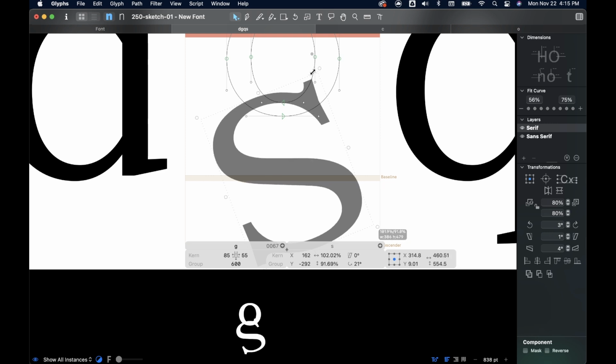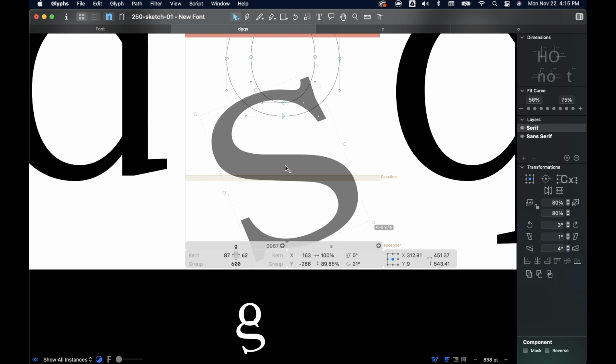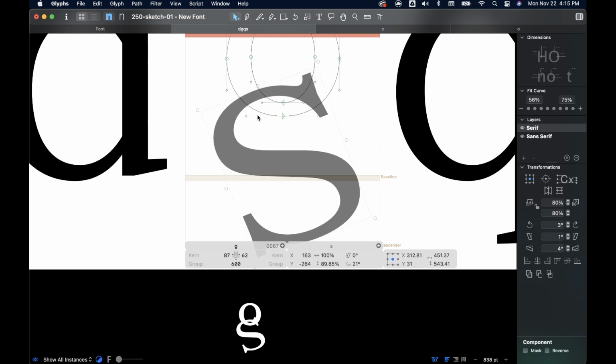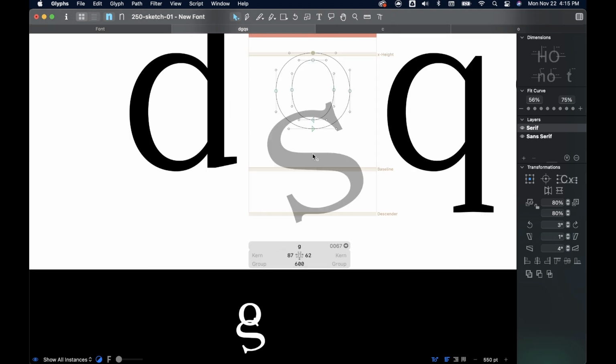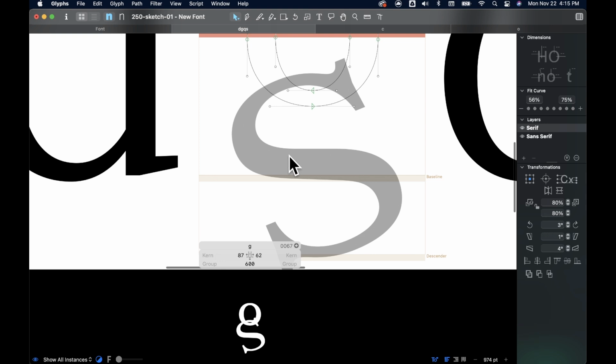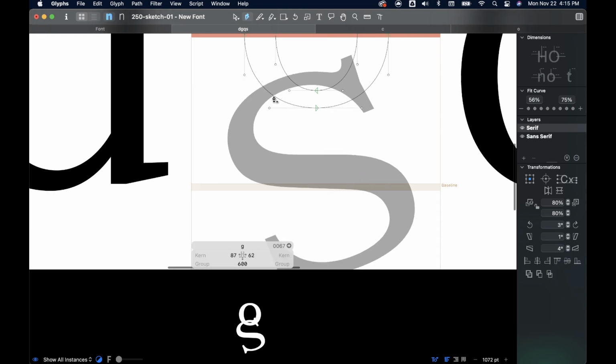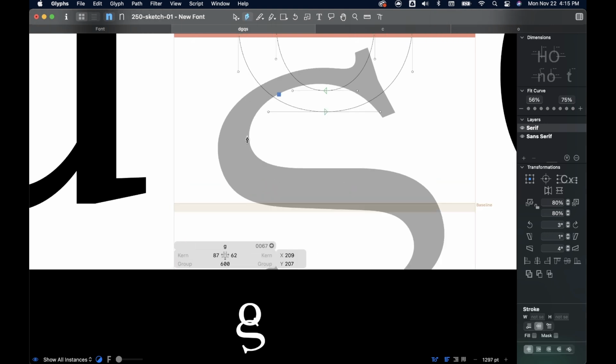So I'm going to think about if I were to squash it, just to give me a better sort of shoulder over here, and thinking about how that spine is sitting. Mine's going to be pretty close to perpendicular. That might be something I change later. But as we've done in the past, now I'll get these points to where they need to be. So again, always on the apex of those curves.